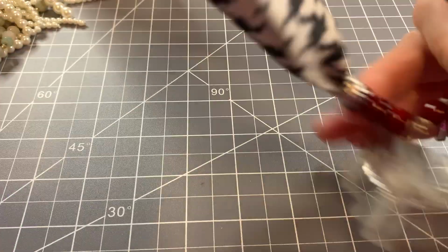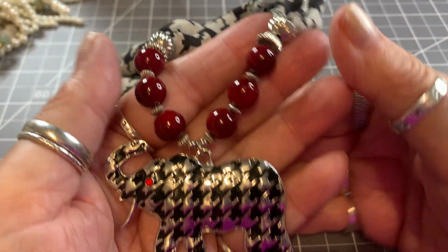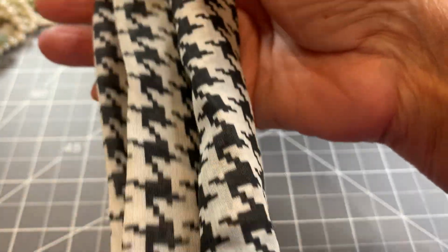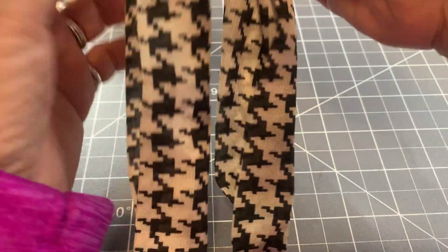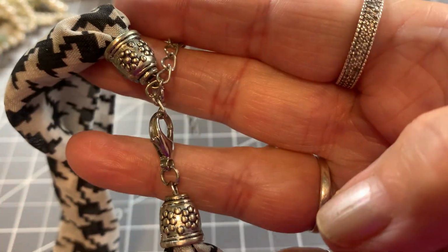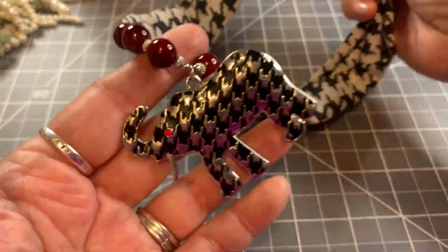Oh, and I forgot about this piece. It's so cute. Little houndstooth checker elephant with the little red beaded eye, some maroon colored beads here. It's lightweight. It's got this beautiful houndstooth scarf. Very, very nice. Very clean. Looks brand new. And it is right at, not 18, it's 19 inches. So this is lovely.